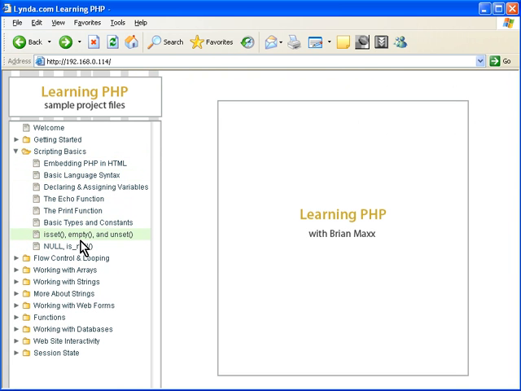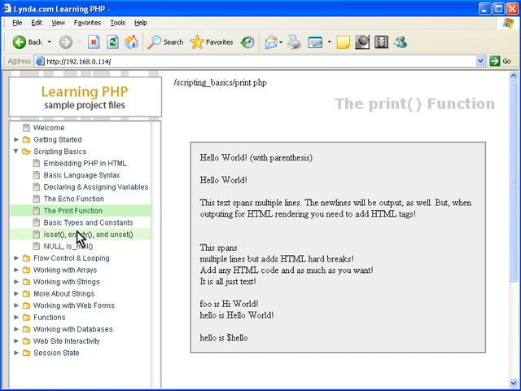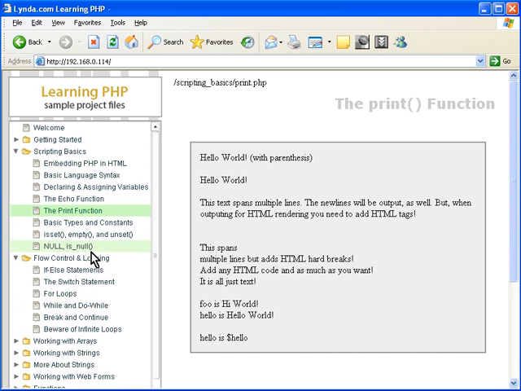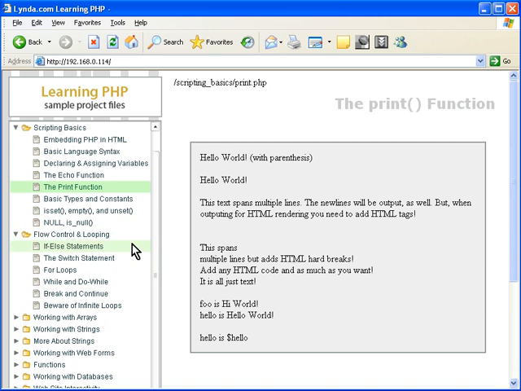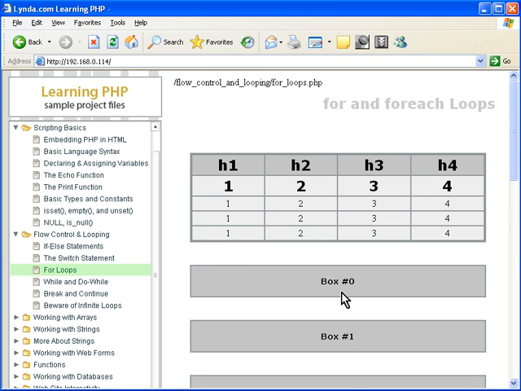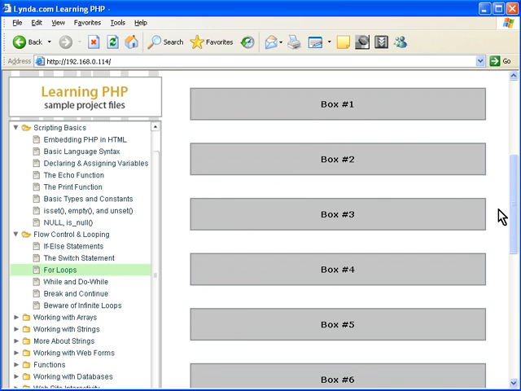So we're going to explore the scripting language, the basics of the language in general, how to set variables, what variables are, how to get the variables to actually echo onto the screen and things like that. And we'll jump into the details of any good language, and that is dealing with if-else statements and switch statements, which are very similar to if-else. We'll talk about looping, how to create loops and how to structure your web pages so that you can make things work the way that you want them to.